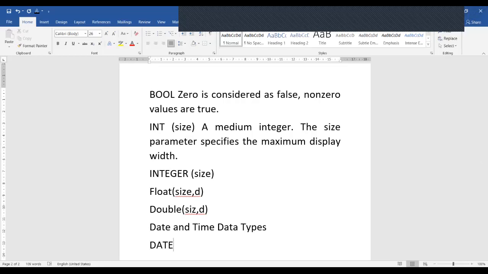Those who have studied C or other programming languages may be unaware that date is itself a data type. Remember that the default format in SQL is YYYY, MM, then DD. This is the default format.